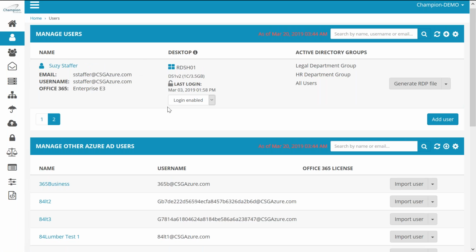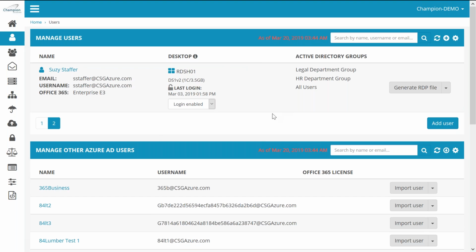So could you deploy multiple at one time, or do you have to go through each step like that? Or can you do a bulk upload if you wanted to? I'm going to have Patrick answer that question because he's much better. He does this every day of his life. So Patrick, could you answer that question for Chris? Can you do like 10 of these at the same time?